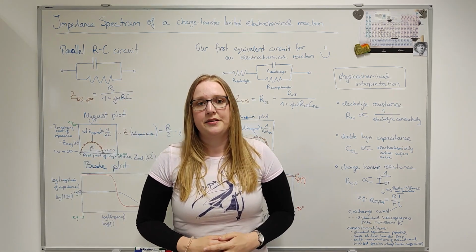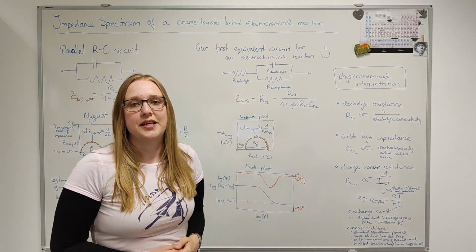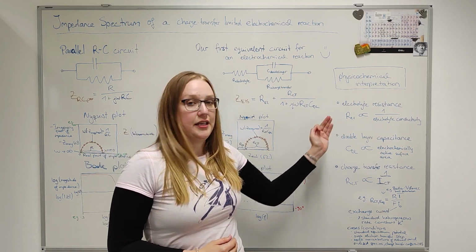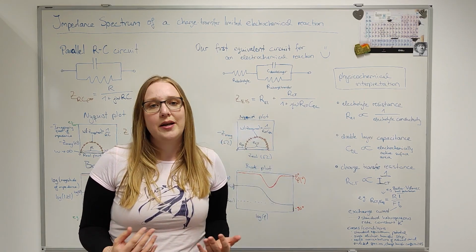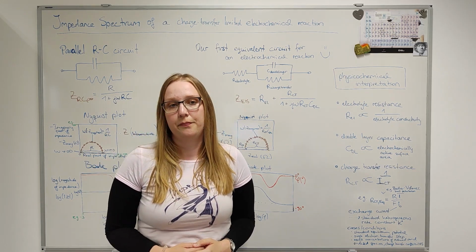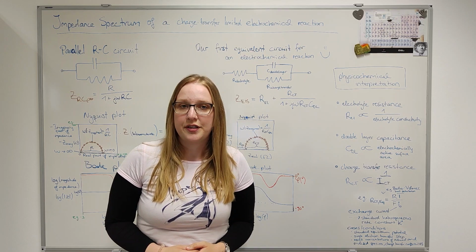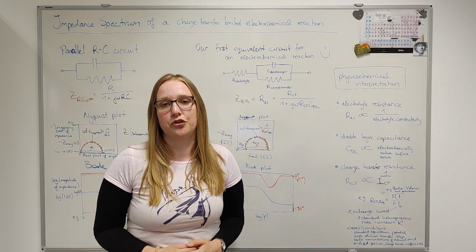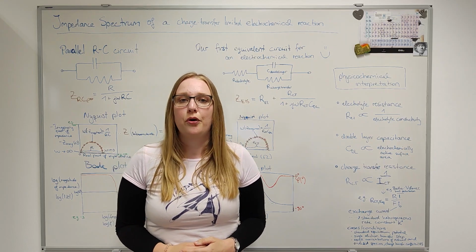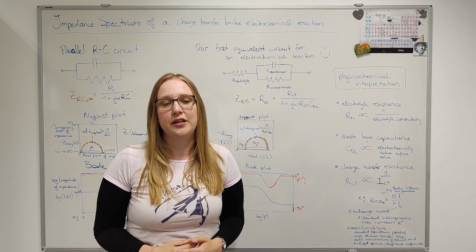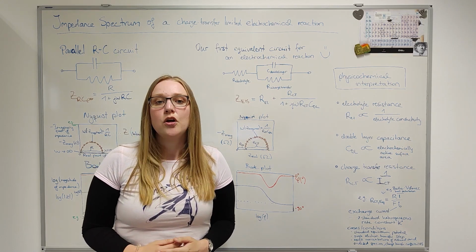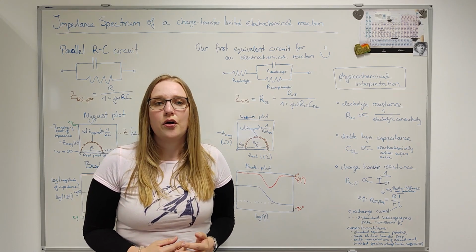Determining the double layer capacitance, for example, could help us to assess the electrochemically active surface area. If we consider the electrolyte resistance, it may relate to the section between the working and the counter electrode for a 2-electrode setup, or the section between the reference and the working electrode for a 3-electrode configuration. In the latter case, we often choose this experimental approach to apply potentials precisely to the interface. So we are interested then in determining this ohmic drop due to the electrolyte resistance in order to compensate for it in other measurements.